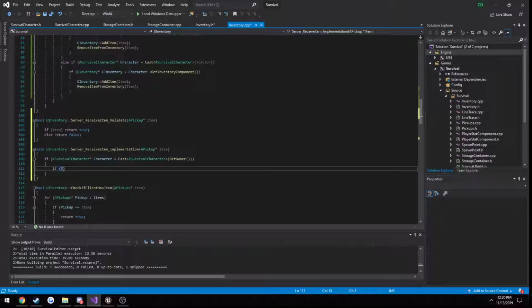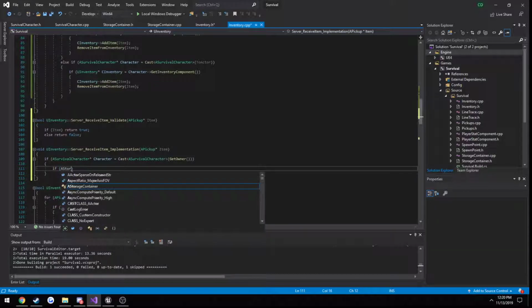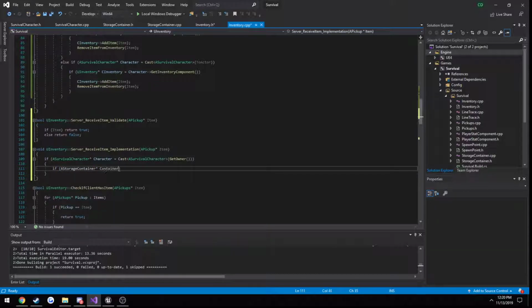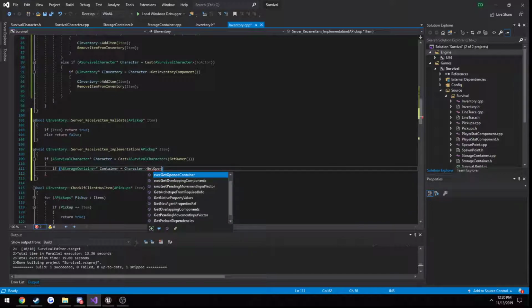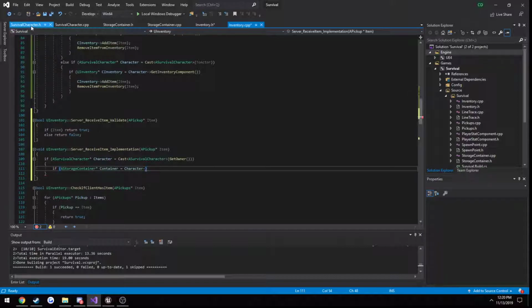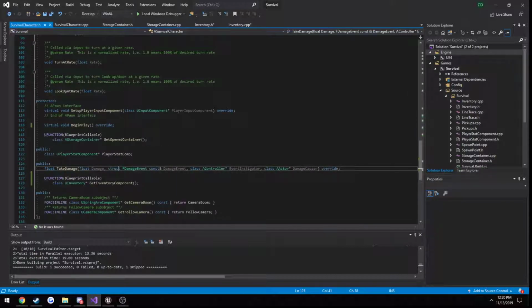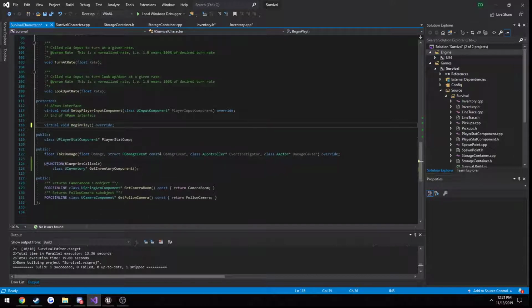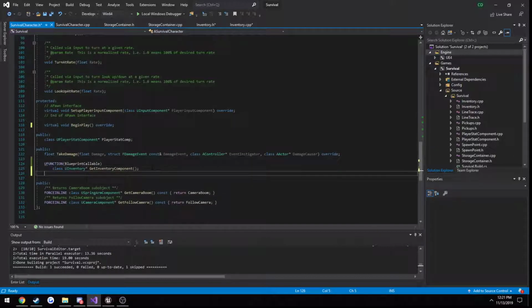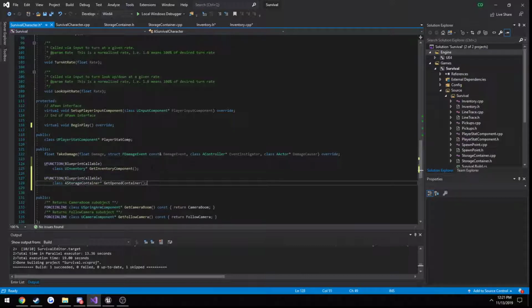Now if a storage container equals character get opened. Alright, I guess that is protected as well and not public, which it is. Alright, let's move it down to make it public.